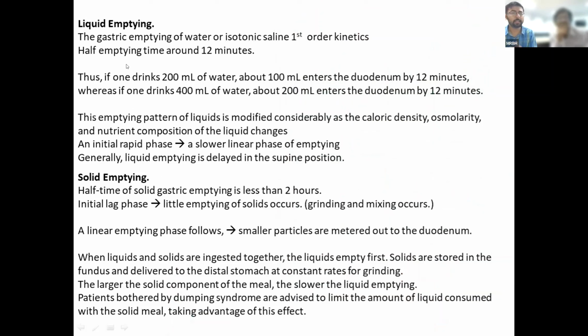Ghrelin, as I noted, is a hormone which causes an increase in gastric emptying. Now, liquid emptying and solid emptying are different. Very briefly, liquid emptying follows first order kinetics, and half emptying time is around 12 minutes. And this obviously changes with the composition of the liquid. There is an initial rapid phase and then a slow linear phase of liquid emptying. And generally, liquid emptying is delayed in supine position.